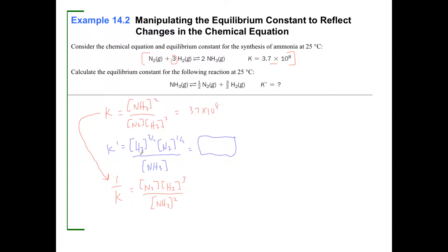Now can you see that if I square K prime, I'm going to get that. Oops, that's backwards. There's N2 and there's N2. There's H2 and there's H2. Okay? But if I take the square root of this, that's going to equal to, I'm going to switch this back around. Do you mind? Because it doesn't matter, of course, what order I do those in. 3 times 1/2, 3/2. Oh, I can't just do the one side. I got to do both sides, right? See that, to make it equal, to make it a true statement?